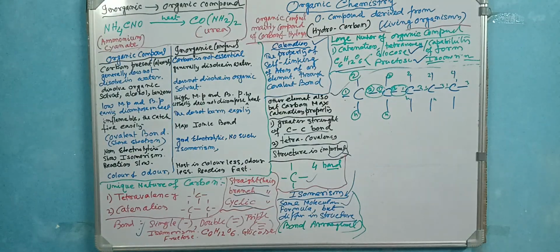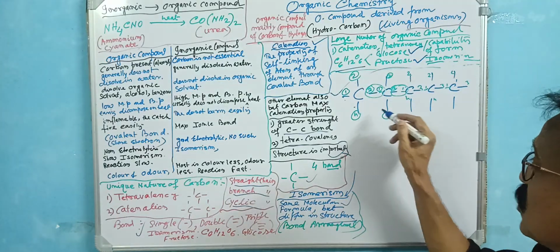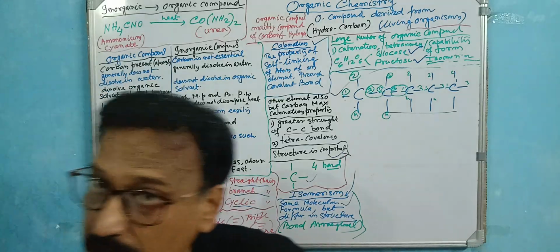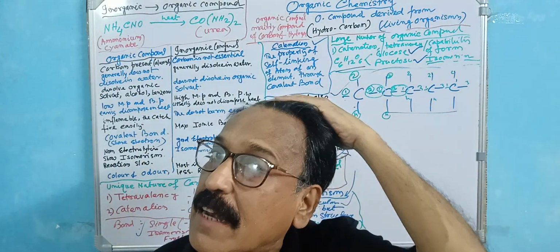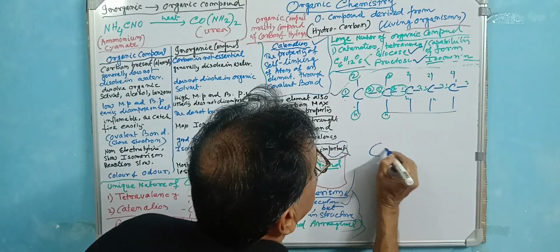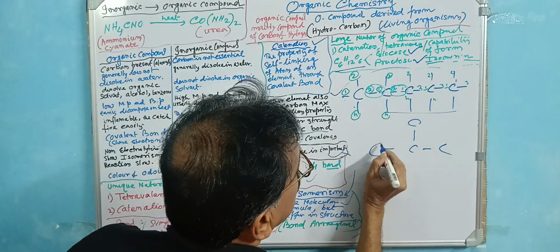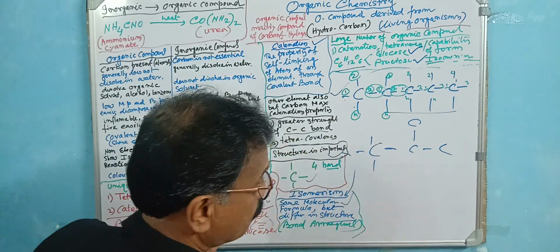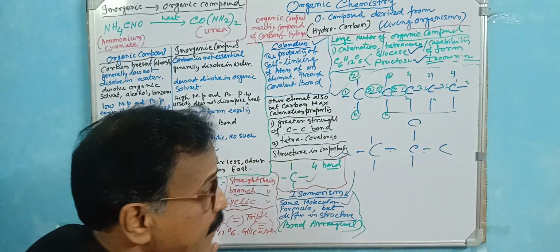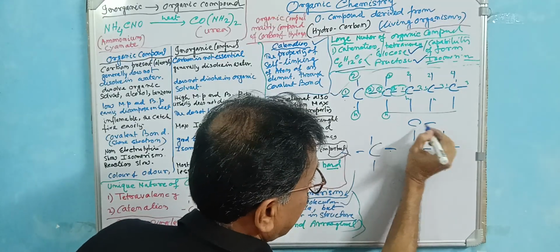So actually first this is the straight chain. Okay, straight chain. On the basis of the catenation property, these are straight chain. Now the branch, suppose this and this. Here is one carbon. That means this carbon has 1 hand, 2, 3, 4. Here is carbon 1 hand, 2 hand, 3 hand. This is the 4th hand. Here is carbon 1 hand, 1, 2, 3, and here is carbon 1 hand, 1, 2, 3.